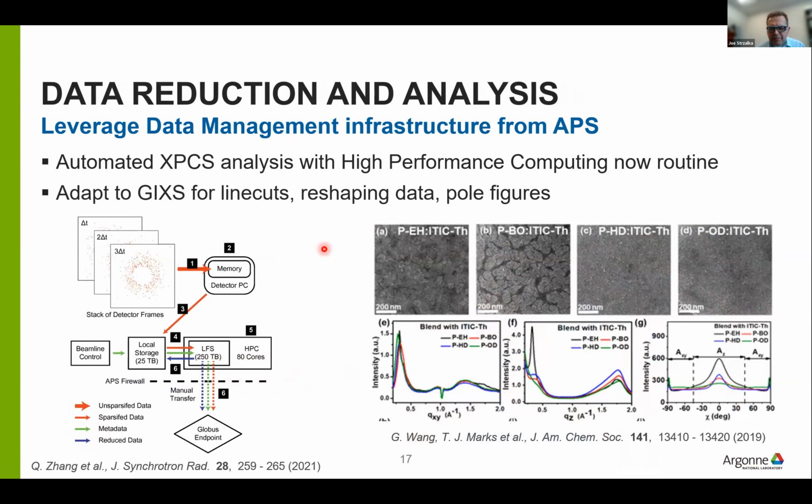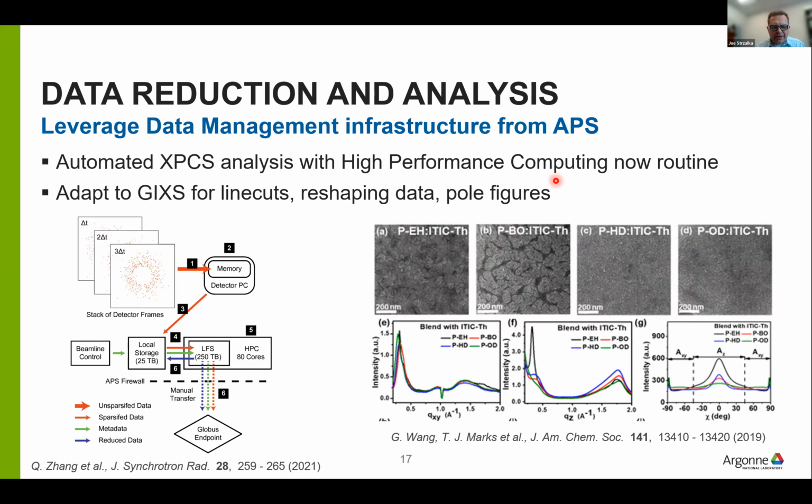And then probably the most important efficiency that will affect GI-XPCS is that there is already a well-developed infrastructure for XPCS analysis and data reduction already developed at 8IDI and has been in use. And this is going to be boosted with further improvements to data flow rates and tighter connection to high-performance computing resources available here at Argonne.